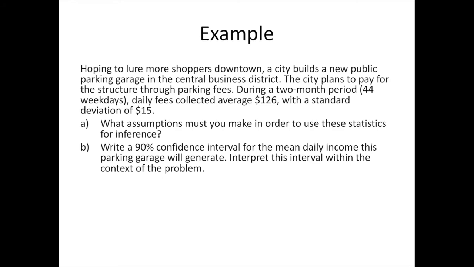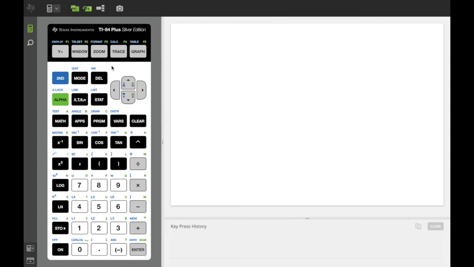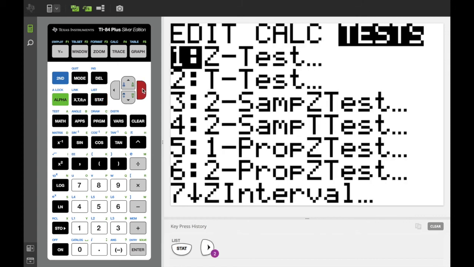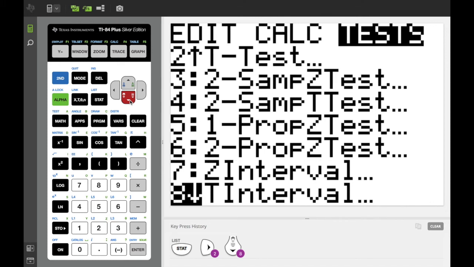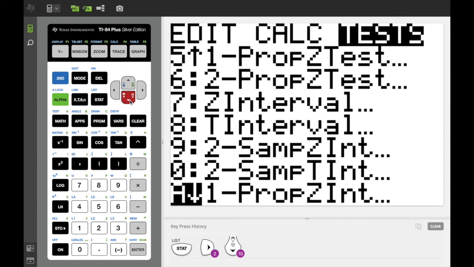So to calculate this, we'll move over to the graphing calculator. On the graphing calculator, we need to go to Stat and arrow over to Tests. Recall previously we used a one proportion z interval down here, option A, for finding a confidence interval for a population proportion.